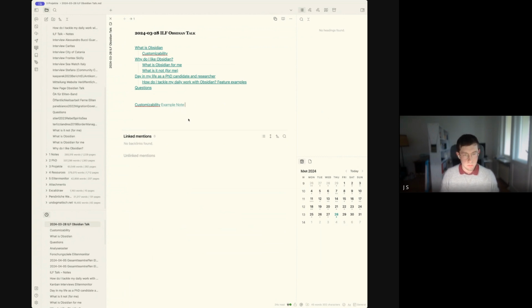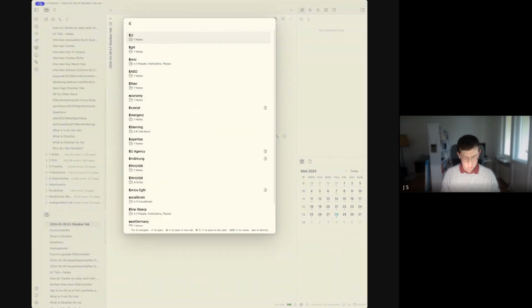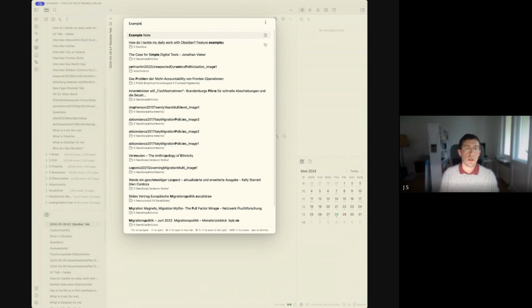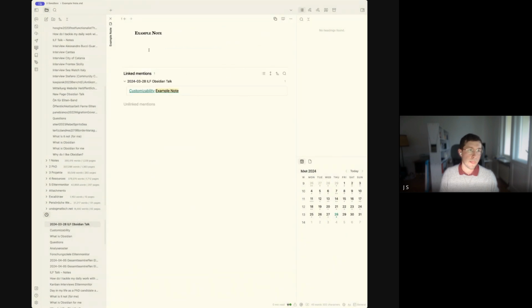You can also search for it, for sample node, but it indicates that it is not in existence yet. But you can easily convert it into a real node, into a real document. Example node. Now you can start typing, and you see that this node is being linked to from the node we've just left.